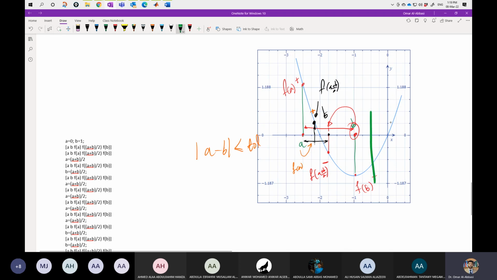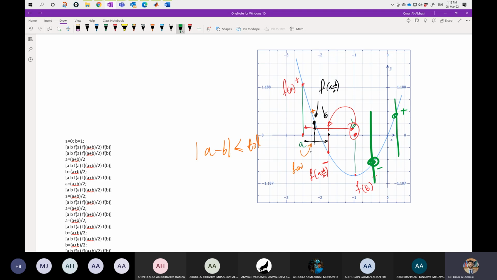Otherwise, if it has two positive or two negative, then we can say, for example, in this region, the solution is here. No, not that. Here and there. The function here is negative, and the function there is negative, so there is no solution. It must be between two limits with different signs for the function. Here it's positive and here it's negative.